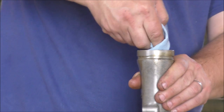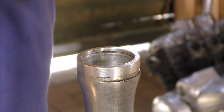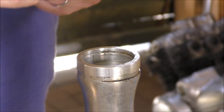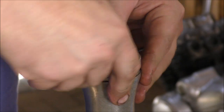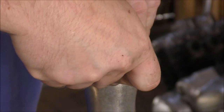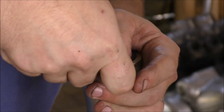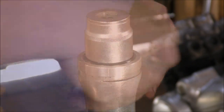Right, new seals please. So we have a new seal. What you do is put a bit of oil around it just to smooth it up so it goes in quite nicely. And slot it in. It may require tapping in with a... But you're supposed to use a drift. So a socket maybe, to guide it in the last bit, because obviously it has to go down an extra few millimetres, doesn't it? It does. Is that a 32mm socket? Yeah, why not? Close enough.